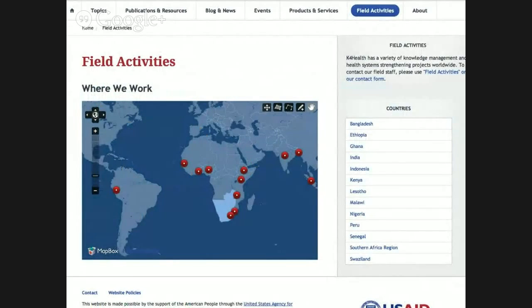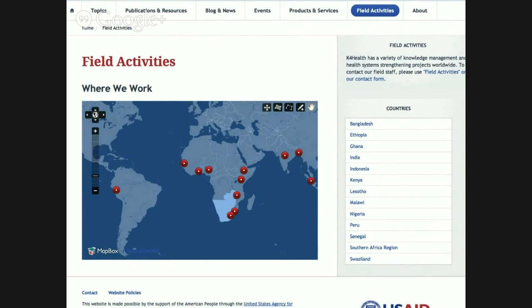We also had a conversation with Knowledge for Health, which is funded by Johns Hopkins and USAID, and they have a lot of smaller affiliate organizations that are under the K for Health umbrella, and these smaller organizations were coming to K for Health's development team asking if they could spin up sites for them.